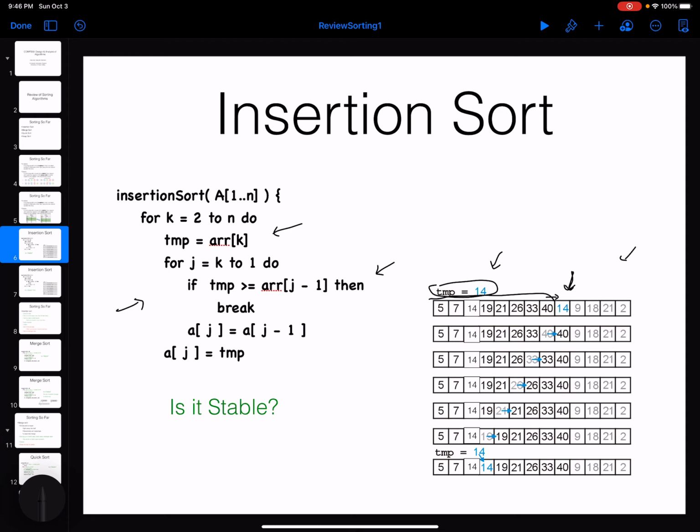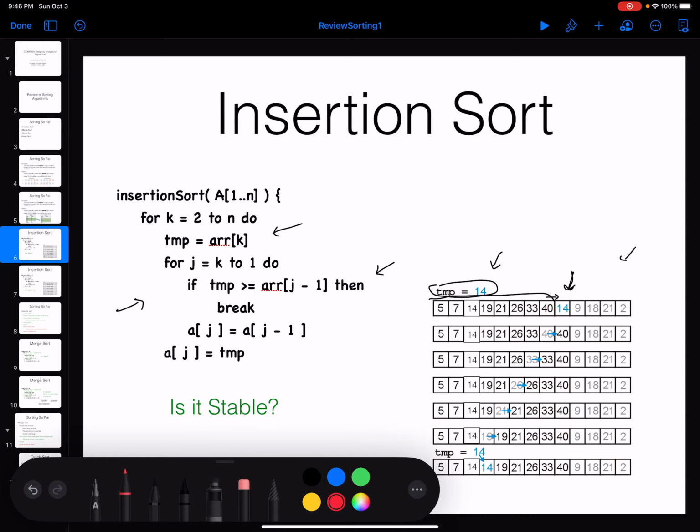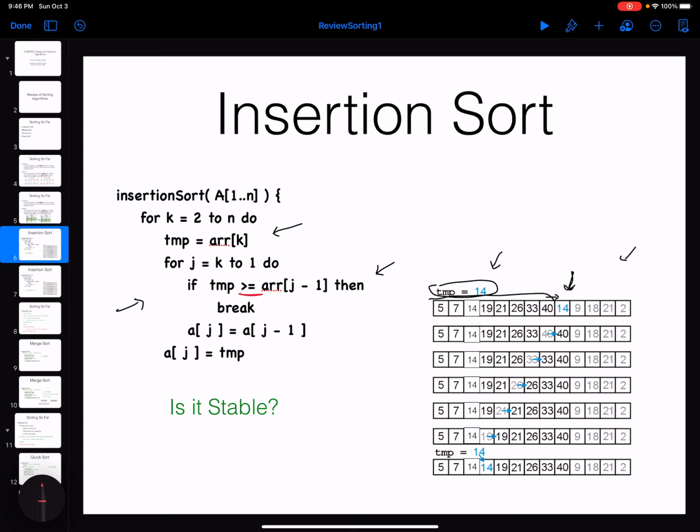So the answer is yes, insertion sort is stable. We can in fact implement it to be stable, and the way that we have implemented it here makes it stable, because whenever you find an item which is equal to the item that you are inserting, so this previous value of 14 was equal to this value, right? We actually stop before it, and the new value of 14 will be inserted after the previous value of 14. So yes, insertion sort can be implemented stably.